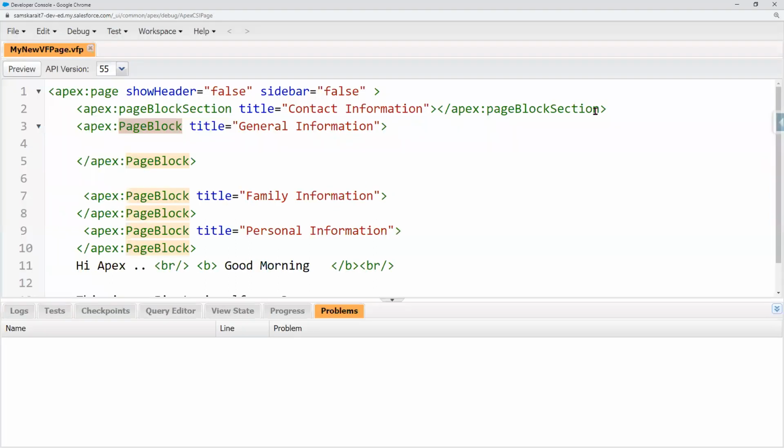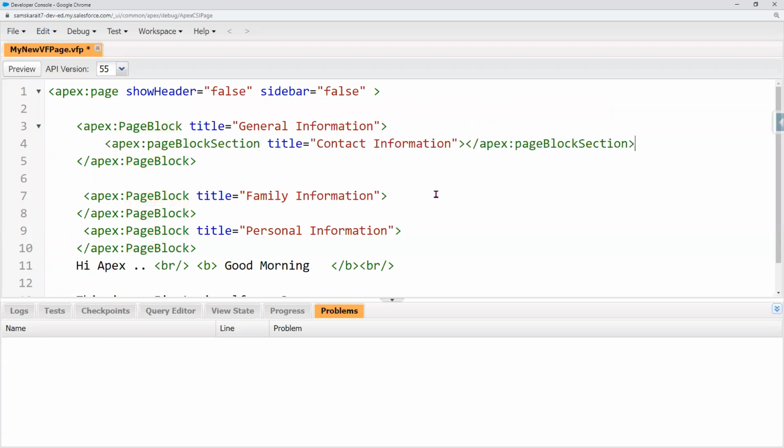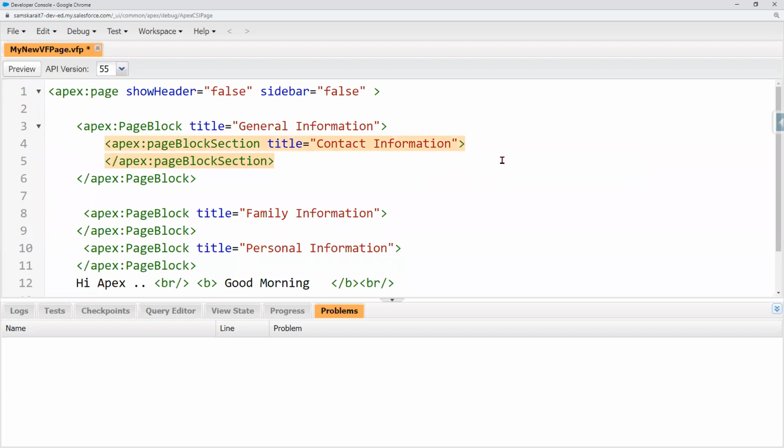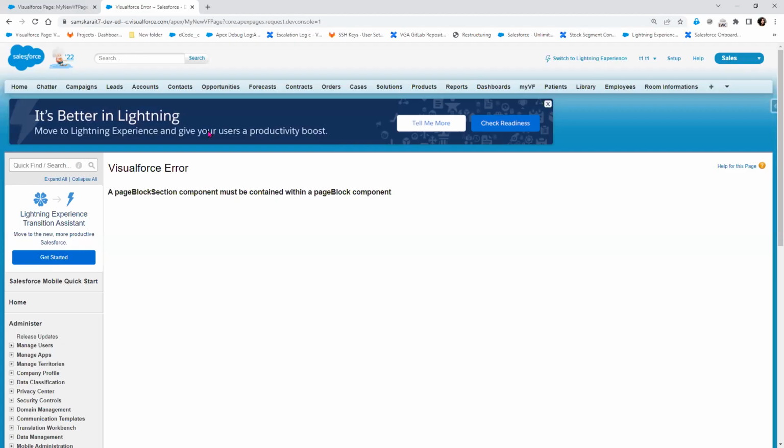So it is requesting me to add this page block section into the page block. This is the hierarchy, page block, then page block section. Now if I click on save, see here, within the general information, it gave me the contact information.